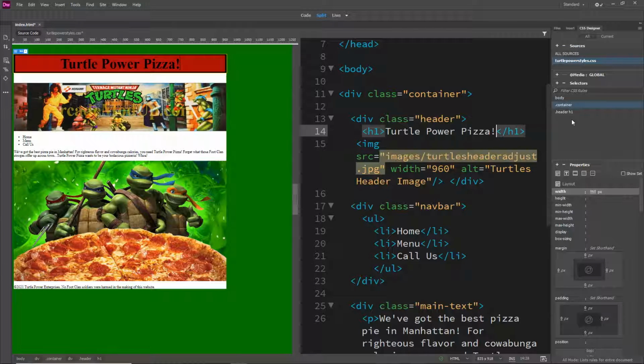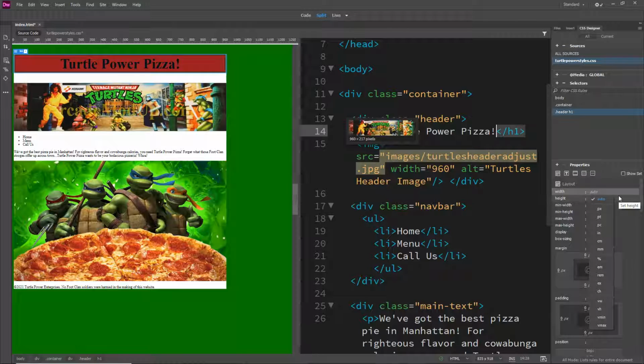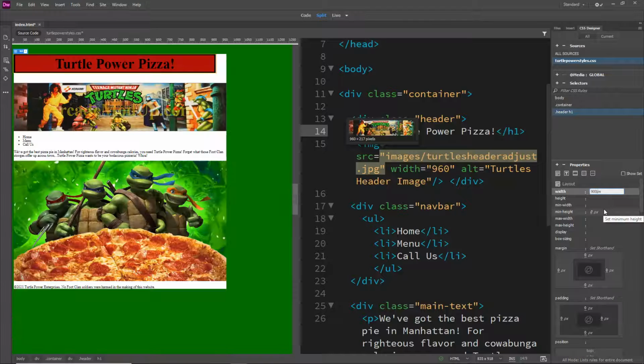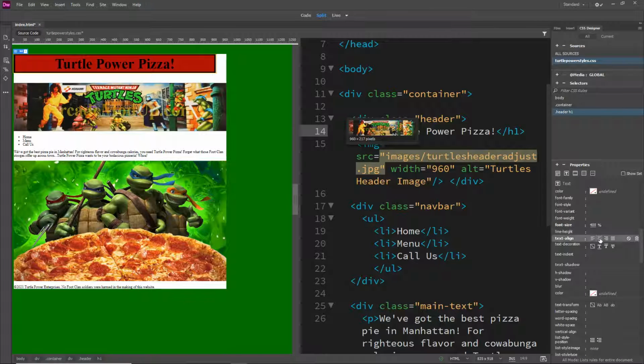So I'm going to click in here. Here's our H1 tag. Make sure header H1 is selected. And then we're going to go with width. I'm going to take, it's maybe 30 pixels on each side, so let's make that 900. And then we're going to do margins under layout.